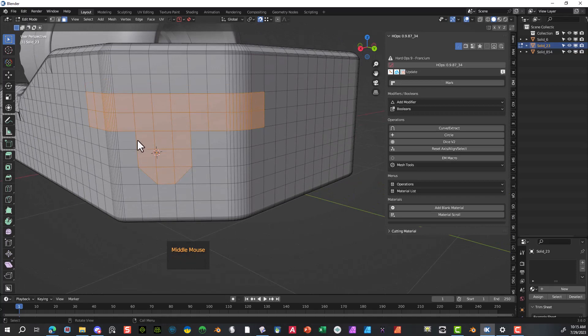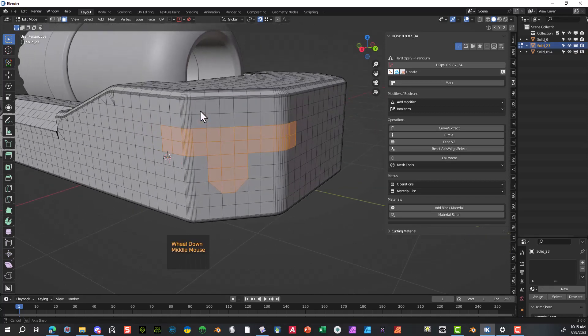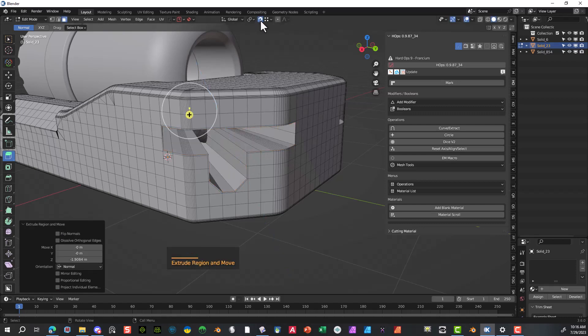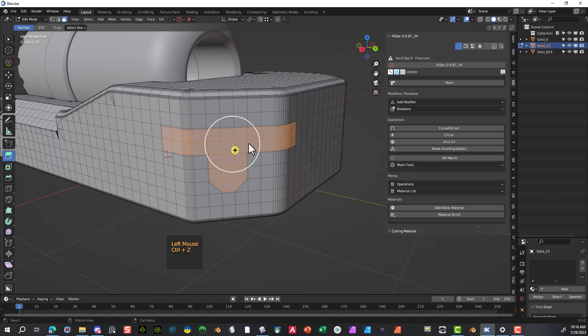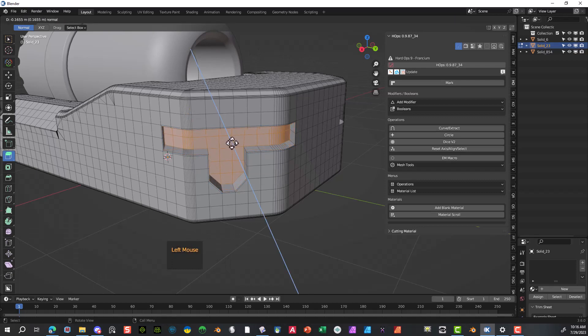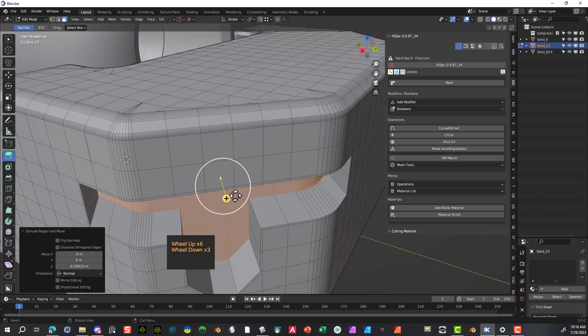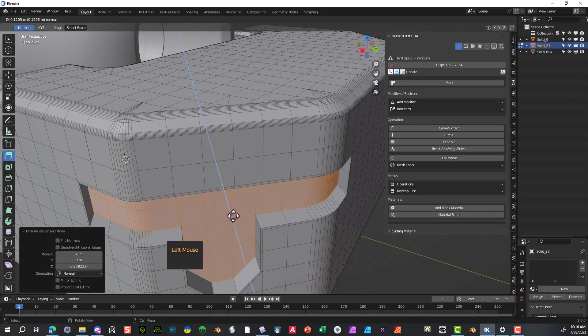Go back to your polys and deselect by right-clicking. You can really easily make something out of something. With this object now, I'll use the inset tool and bring it in just a smidgen so it's its own thing — this is just much easier. Then go to the extrude region button, push that through. I want to make sure it's not going too far in, so bring it in just to give it some depth. Because you have mirror on, it's doing it on the other side too.